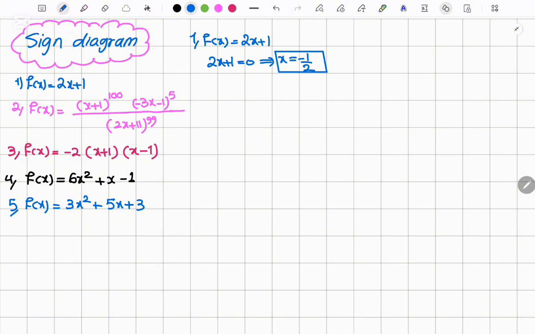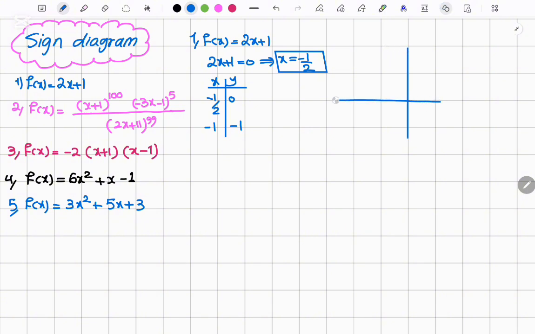After this, for my first example, I'm going to graph it to show you exactly what's happening. But after the first one, we don't need to do the graph every time. I'm just doing this for you so that you understand what's happening, okay? So I'm going to graph this, and this is a line. And in order to graph it, I need a chart. So I'm going to have my chart with x and y. One of the points is negative 1 over 2 and 0, which I know, and the other one can be negative 1 and negative 1. Then I'm going to graph it very quickly.